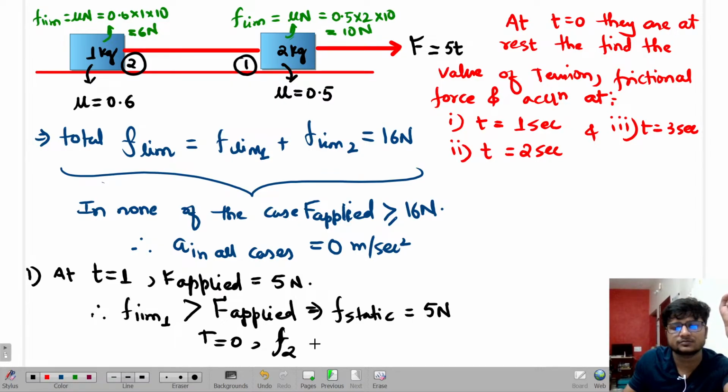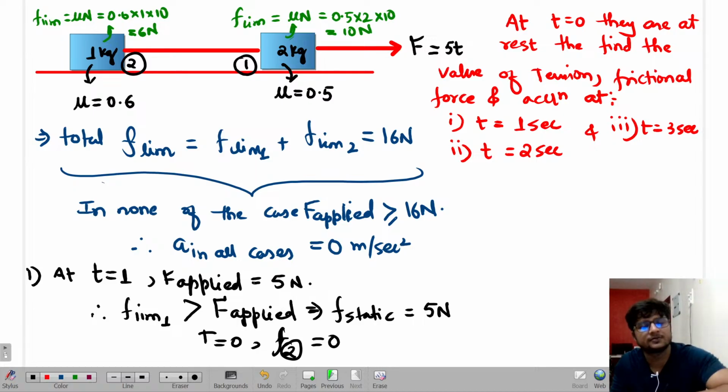Did you get my point or not? Reply louder, yes or no. Did you understand? Means I applied 5 Newton. For that 5 Newton, I will not check tension first of all. I'll check my friction. If friction is able to balance that applied external force, then tension will automatically become how much? Zero. Tension will never be present in that system. Tension will appear when F applied on this first body is more than my limiting frictional force. Is that clear or not clear?